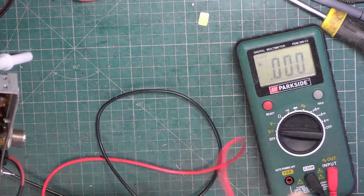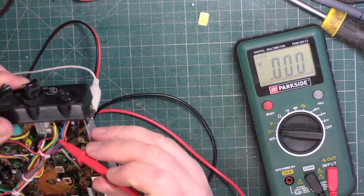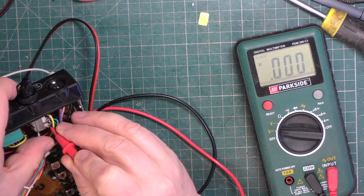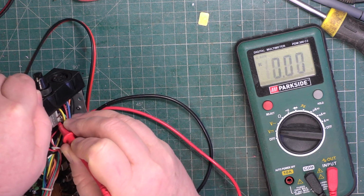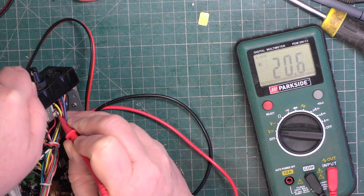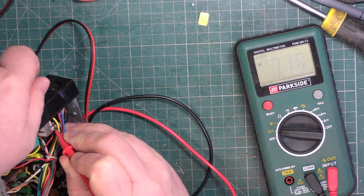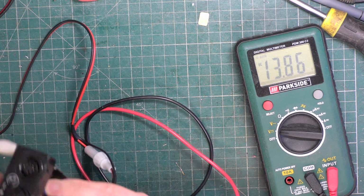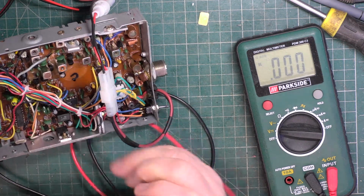So back to our on and off switch. Connection there. And one there. When we switch the set on, we've got 13.8 volts. So it's not the on and off switch.